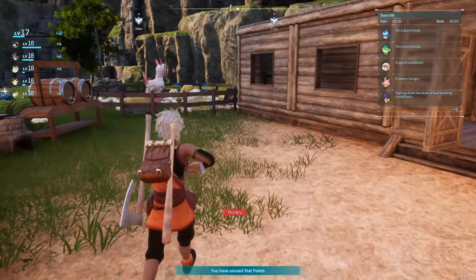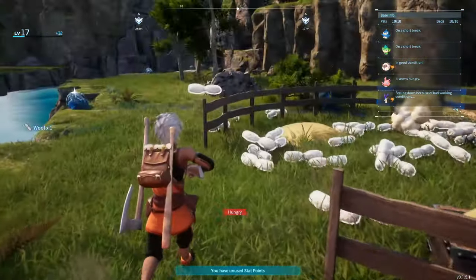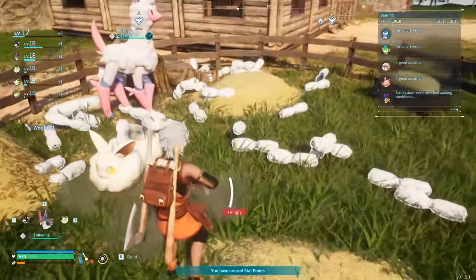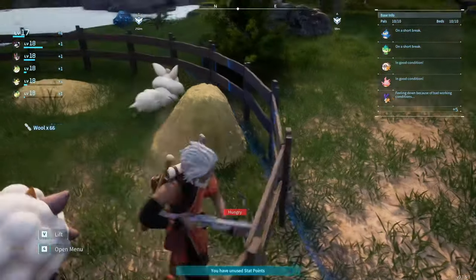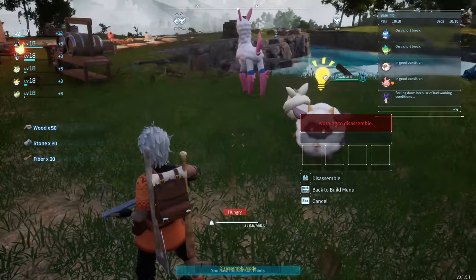Thanks to some helpful comments, I know how to take care of this area over here now. You hit B, and then right at the bottom there, it says hold C to go into dismantle menu. It clearly states disassembly mode. And then we just click to disassemble, and that's it. That's all there is to it.